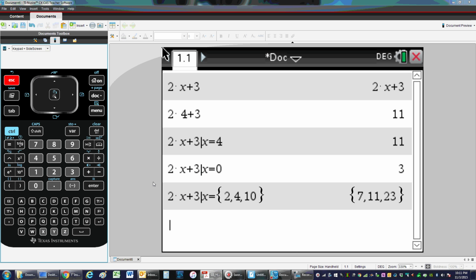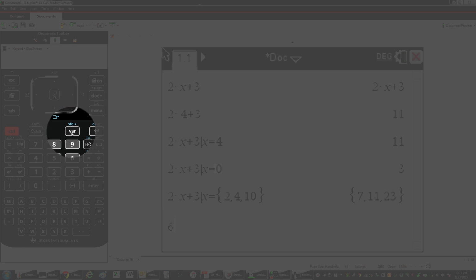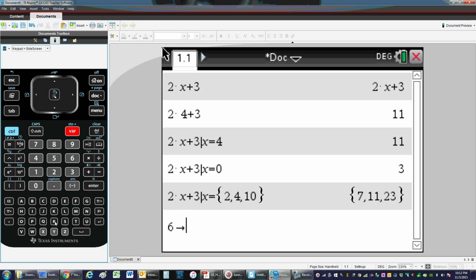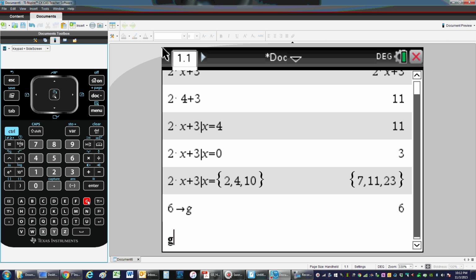Okay, the last thing I'm going to do, and then I'm going to close this one, and I think I'm still going to do a part 3 and show you some of the more CAS capabilities. But the other thing that I loved doing on the 84 that became very useful is you can store a number in for a variable. So if I have, like, 6, if you hit Control and then the variable key where it has STO right here, so Control and then STO, I can store it, and I can pick any letter I want. So now G.